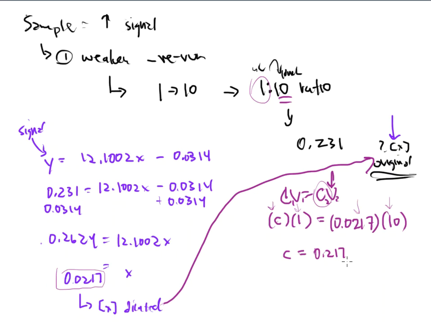All right. So let's say that this concentration was provided in molarity, one of the few times maybe, but let's say it was molarity. Then that means that this concentration is also going to be in molarity. So I was able to find the stronger concentration of the original sample before I diluted it by using the dilution equation. And hopefully that makes sense. Right? So let's do one more example just to make sure that we're okay with all of this.